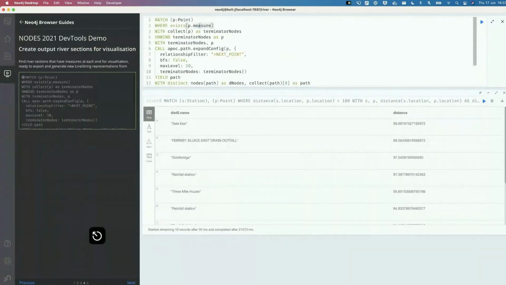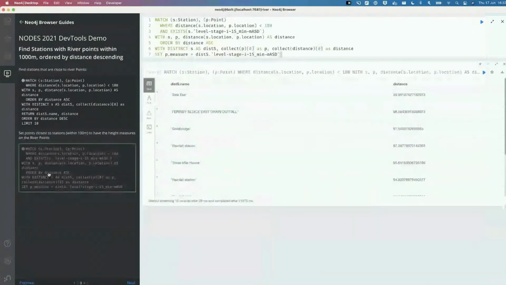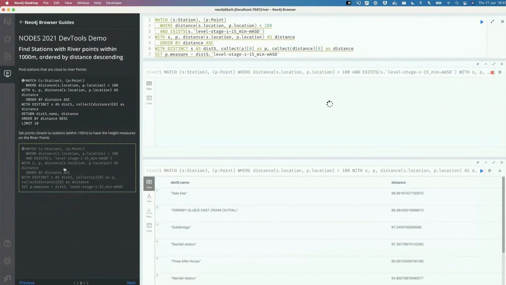Actually, on second thought, let's try that out. I'll run this query in the background and try to show you if it runs. I jumped a step ahead of the stage, but here what I'm doing is, on the stations that monitor river levels, I'm taking the measures from them, a certain type of measure that represents the level, and putting that onto the nodes that represent the points on the rivers.